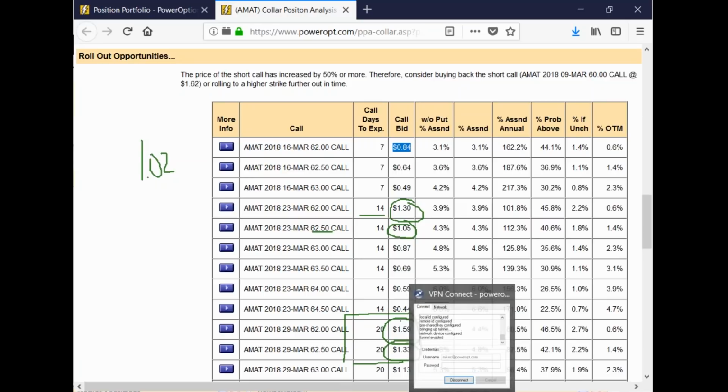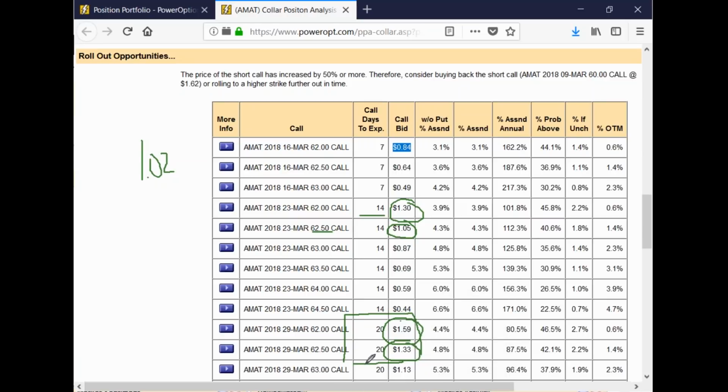So you're trading a weekly collar. We started this off as a weekly collar. So we're probably keeping it under 20 days, under 30 days if possible. Now, we know my debit's going to be 102, and I'm going to get 159 here, but I'm also going to have to give some up for the new put. That's not shown here. This is showing you roll opportunities to avoid potential assignment.